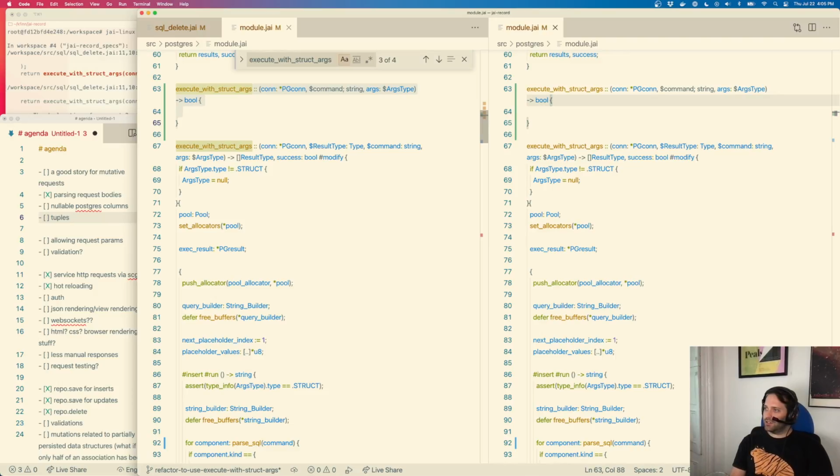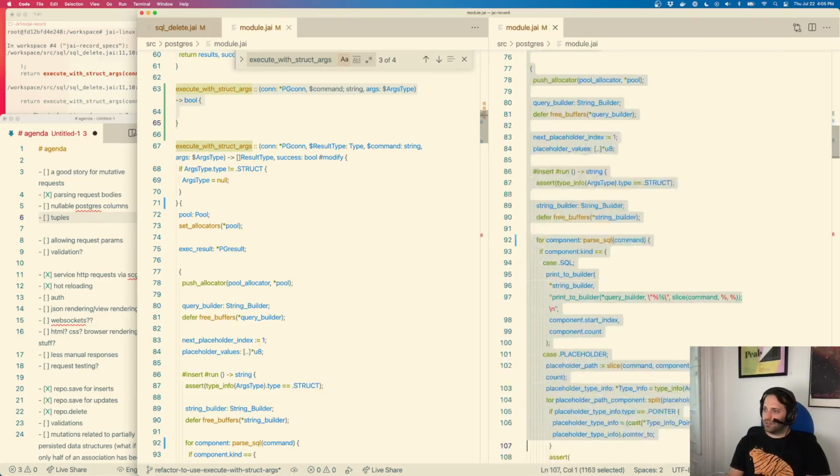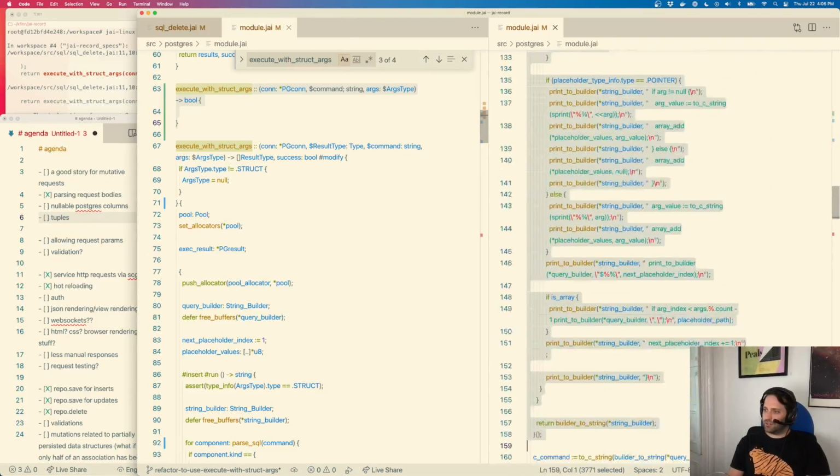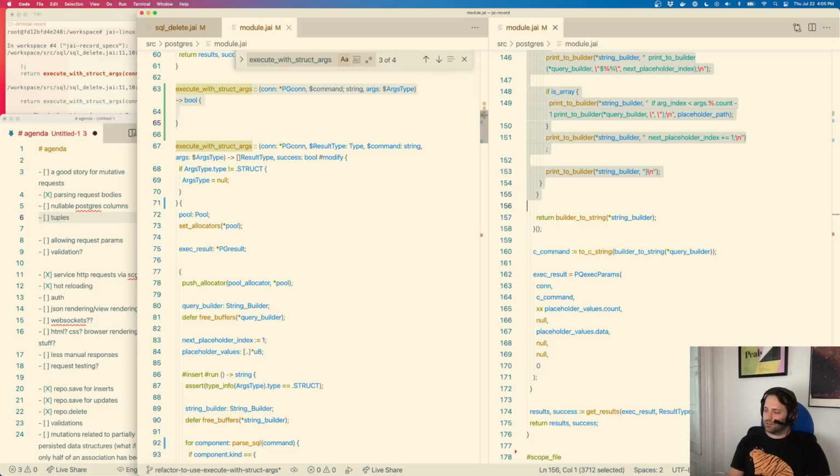Alright, and I likely want to copy this and modify it in here. Although maybe I don't need that because I'll resolve to some shared helpers here. Okay. What all do I need here?